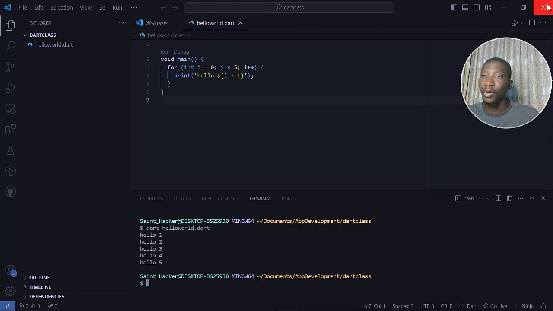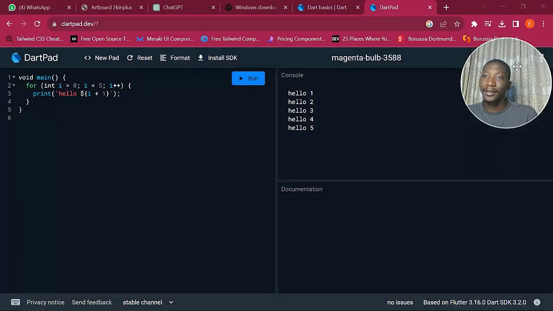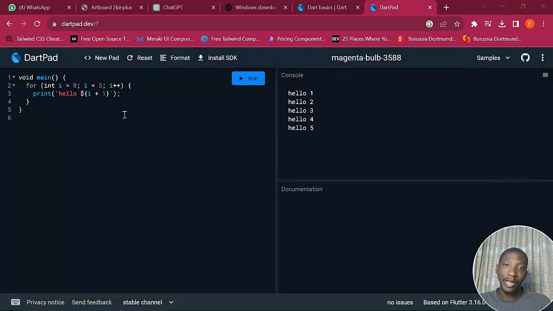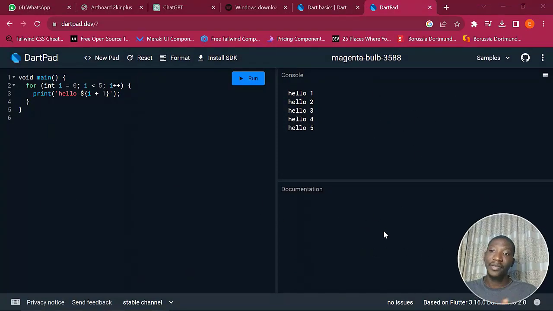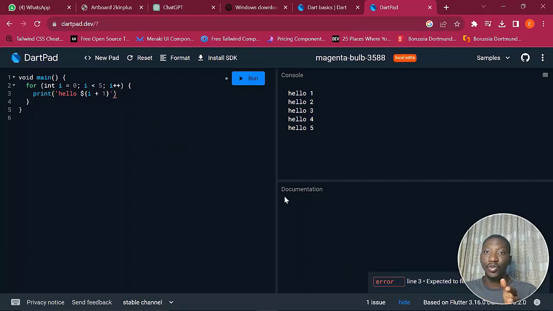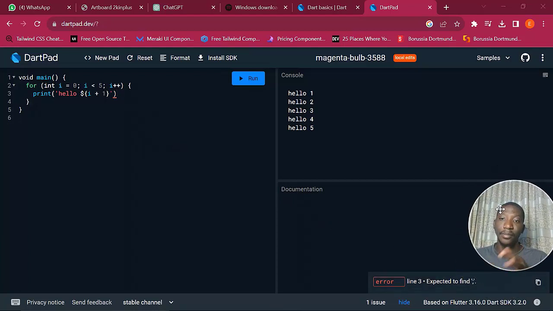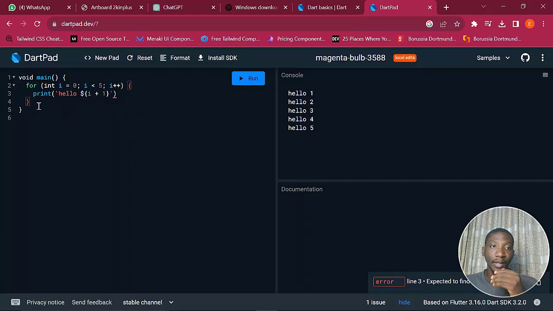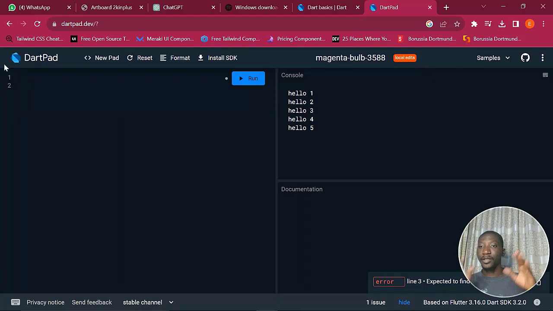I'll be working basically on my IDE online, so I'll just drag this down. This is where I'm going to write my code. This is the console, which is going to show the results, and if there's any error, you're going to have it in here, along with some documentation. Maybe you didn't remember to close something, and you can see the error line and so on. So I'm going to clear all of this, and I'm going to explain what that code is.